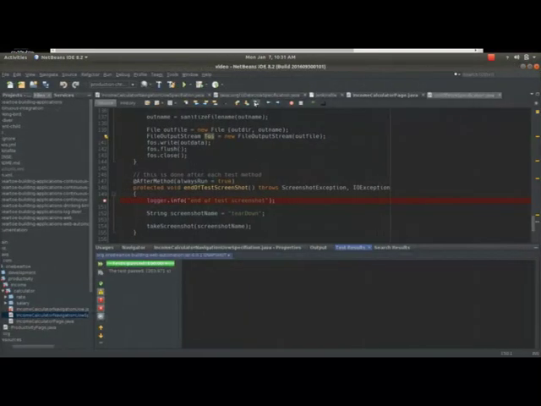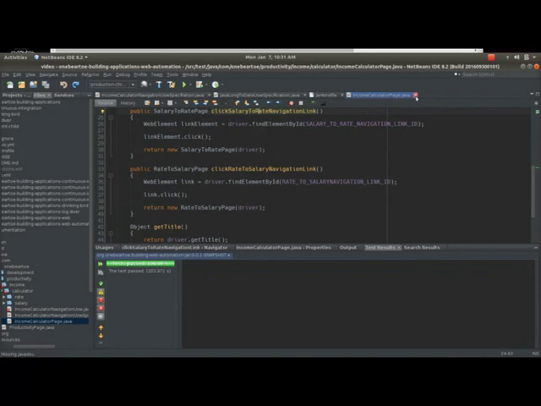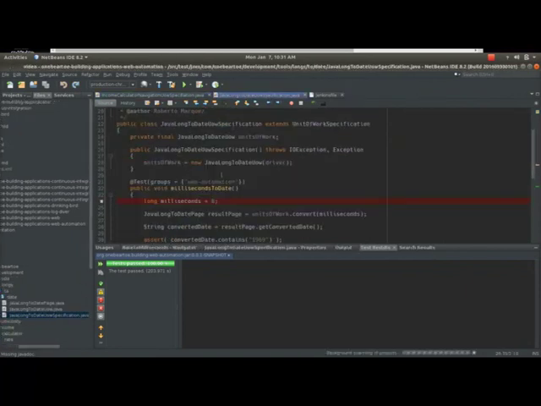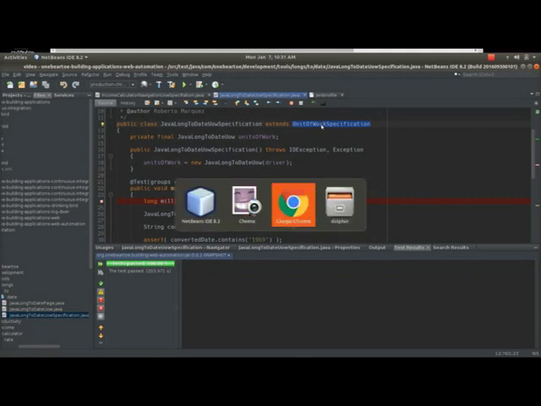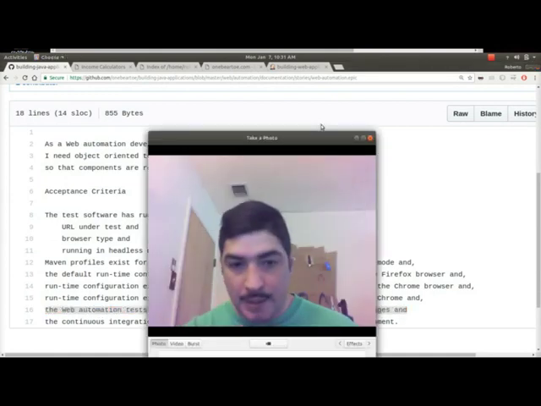For the form verification test, we're going to be using the Java long to date specification class, which again extends the class that gives us automatic screenshots, as well as loading the runtime configuration.